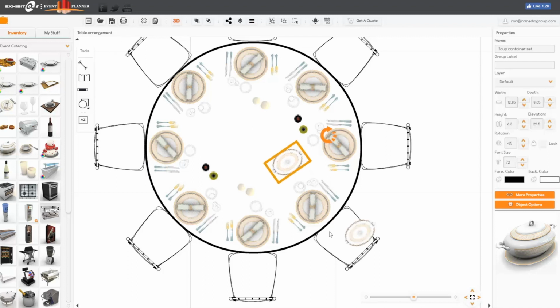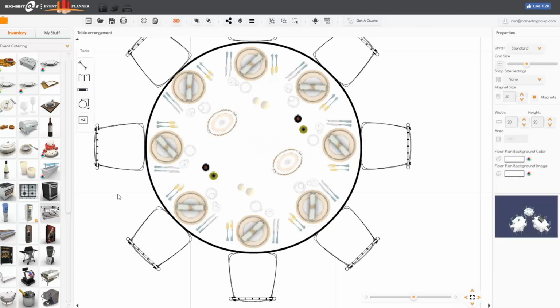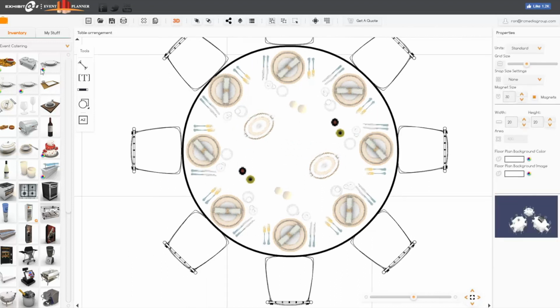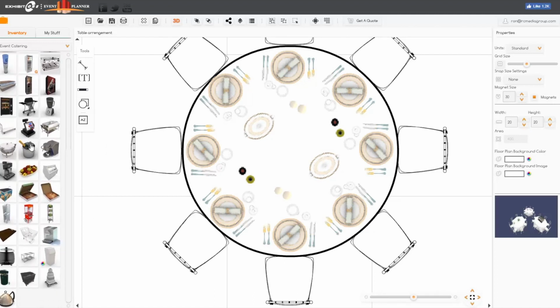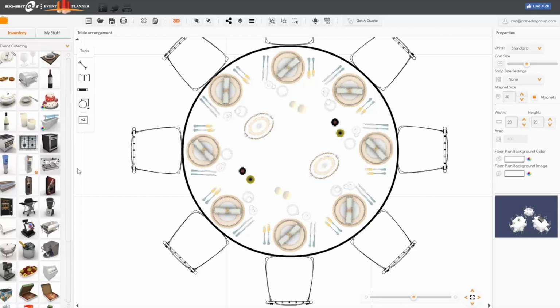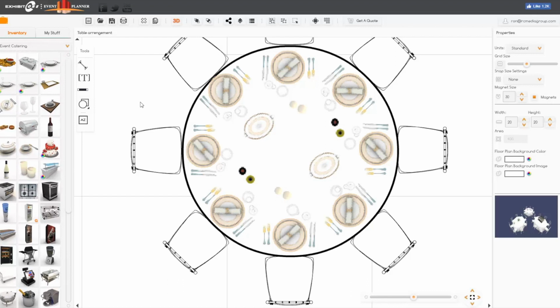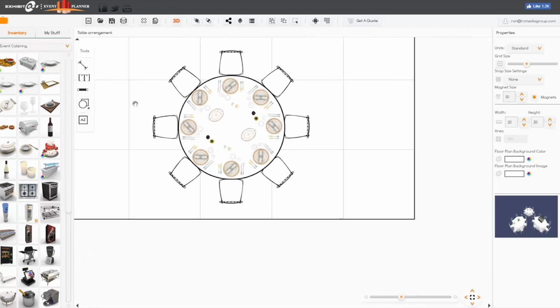So container. And what else can we do in this category here? You can probably bring a wine cooler, wine bucket. I think I've had enough for this table. I think all we're missing now is some flowers.